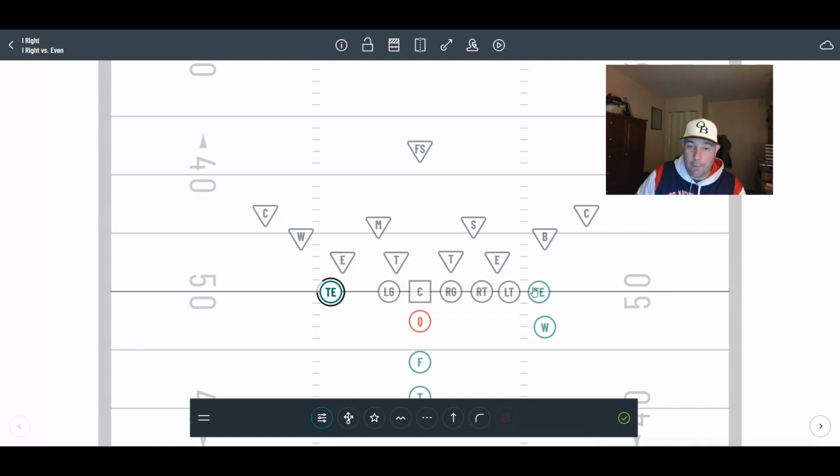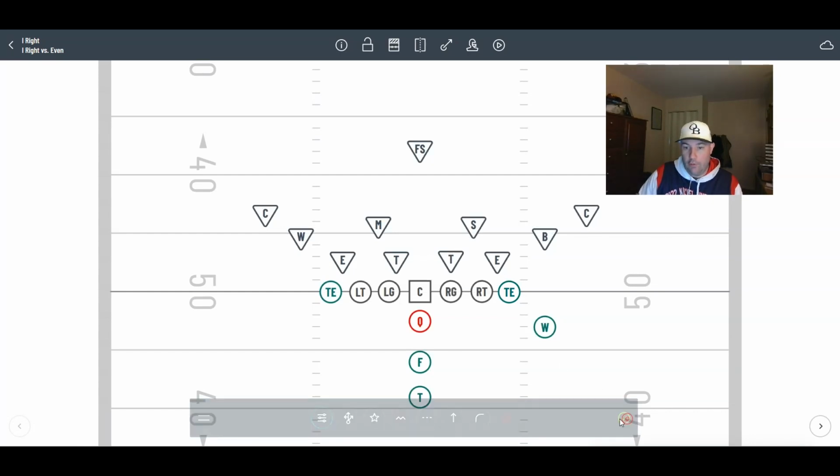So again, we'll run the same plays, just out of different formations. If we say heavy right, it tells the left tackle he's going here. If we said heavy left, the left tackle will go here. It's essentially tackle over, guys. Okay, so that's another formation.